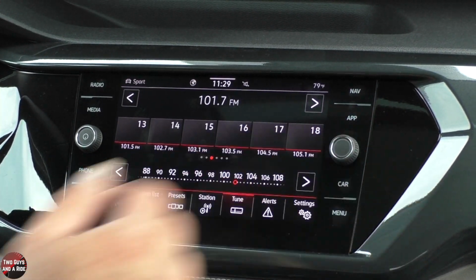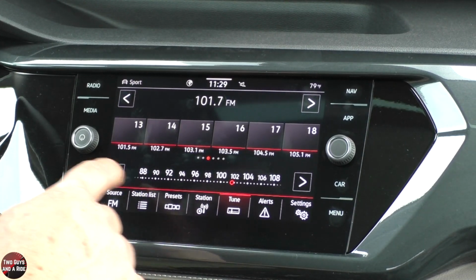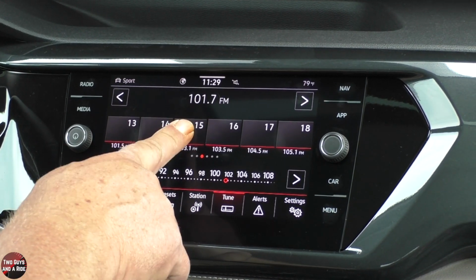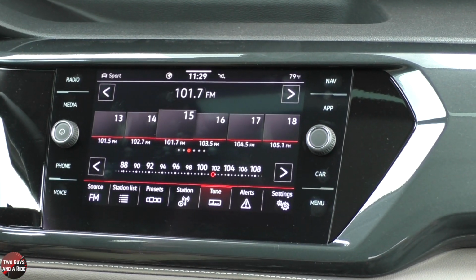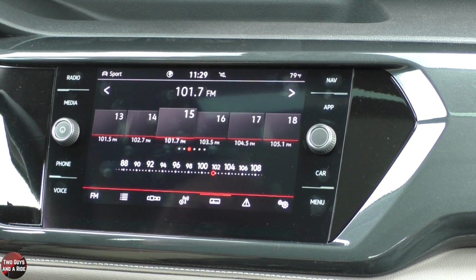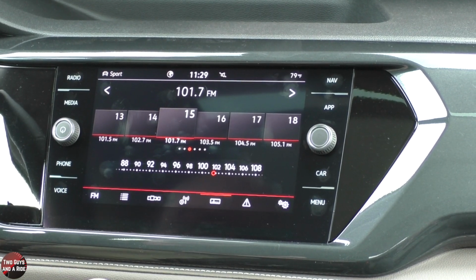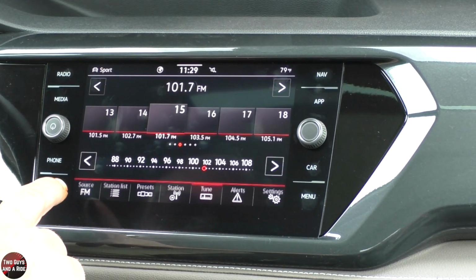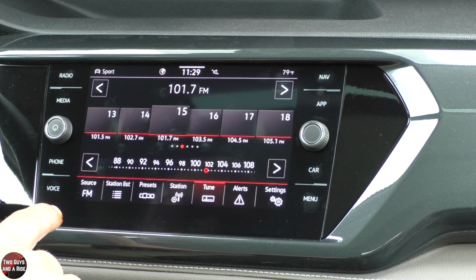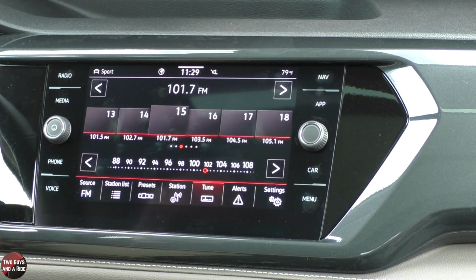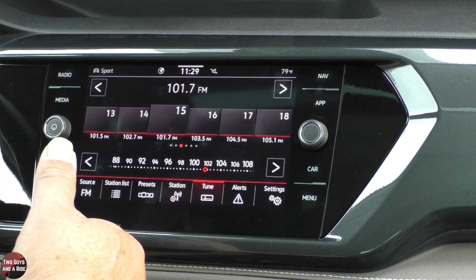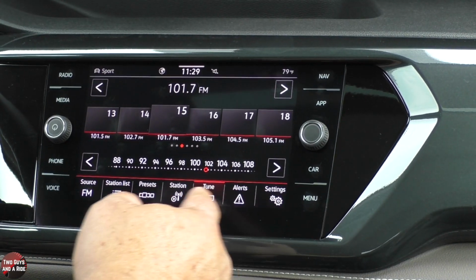But let's say I want to make a preset, so I know how to scroll manually. I just find the station I want, click anywhere on these save, and there it is, 101.7. Don't know what station that is, but I just saved it as a favorite. And that's how you do it. And the other thing I want to show you is when I pull my hand away, you see the screen down here goes dark. If I bring it back, it notices my hand, so it brings up all these little things.